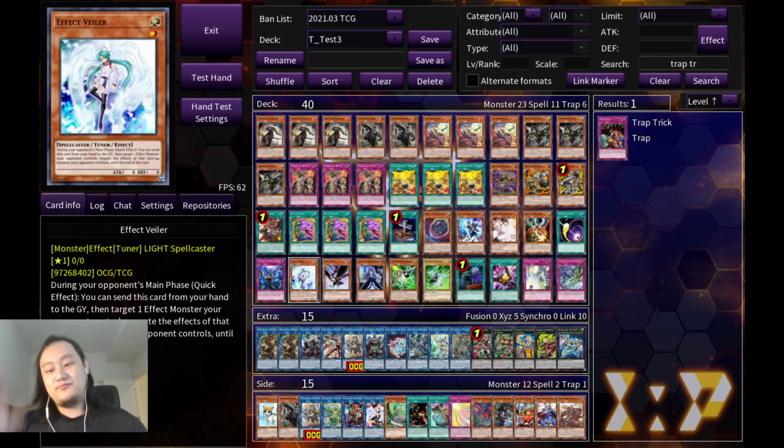It's probably not going to be as dominant as in OCG once we get everything in TCG. However, if you're a fan of Zoo monsters or Zoo type decks, you can honestly try it. The deck is fairly cheap, I think. The only thing that costs money is Fractal. I think it's around $20 each by the time this video is recorded.